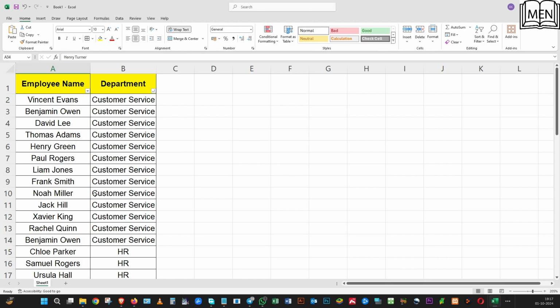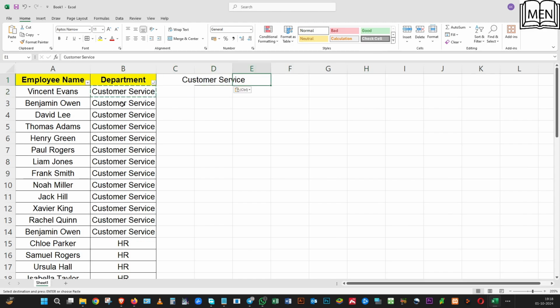Now, let's see the other way of doing it. First, we want all the department names listed as headers. So right now what is happening is employee name and department under which we have the information. But I am categorically looking at department and then the employees. So the way we think is different. So how I am going to do it is I'm going to go ahead and bring my departments as headers here. So let's do it manually real quick.